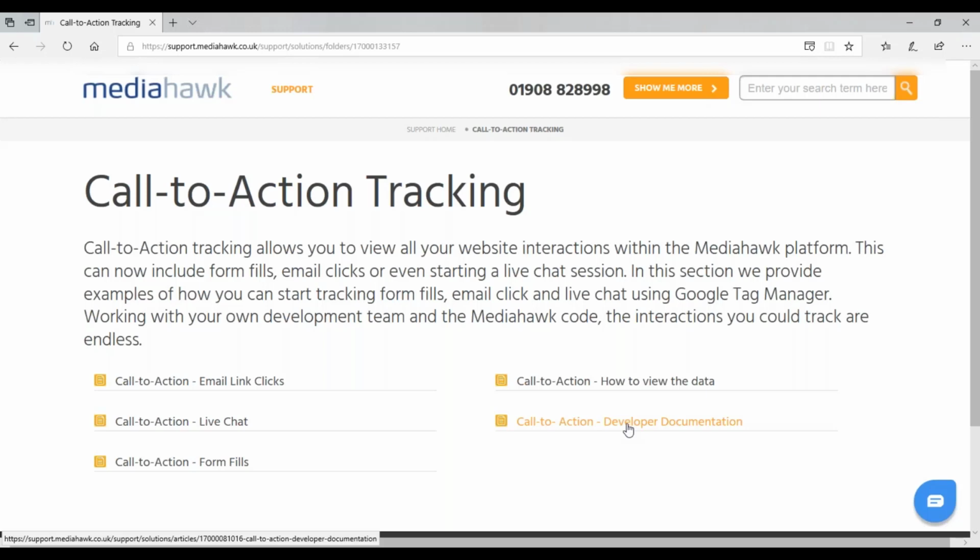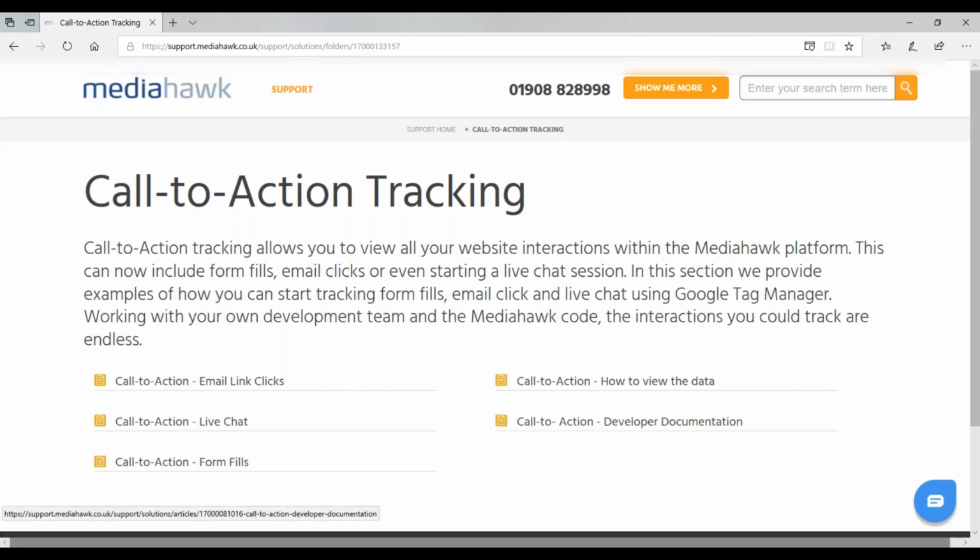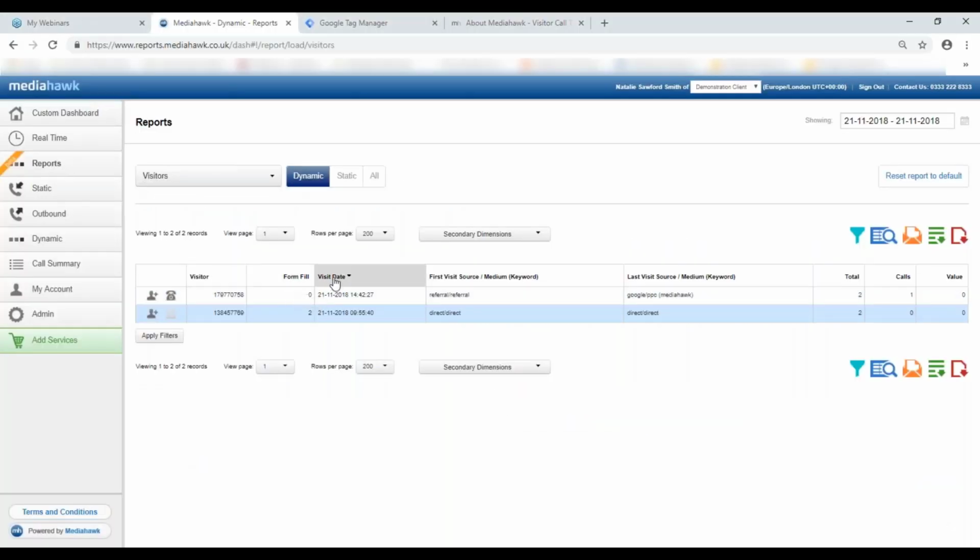Okay. Just to let you know as well, you can create up to 10 of these triggers within the Mediahawk platform, and you can use those as much as you want to. And when you're using the Mediahawk reporting, you can view up to 3 of these within the report at any one time. And coming soon, there will be a download option, so you can download all 10 against the sources and the visitor report if need be.